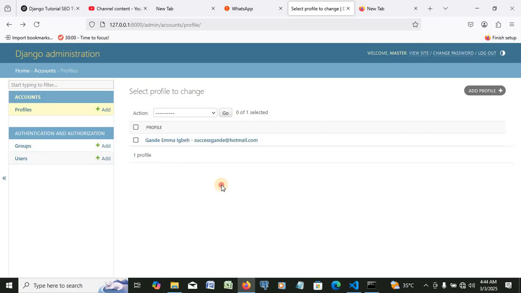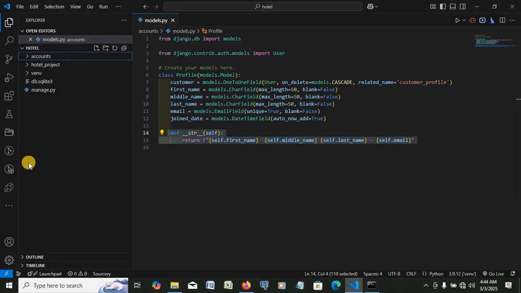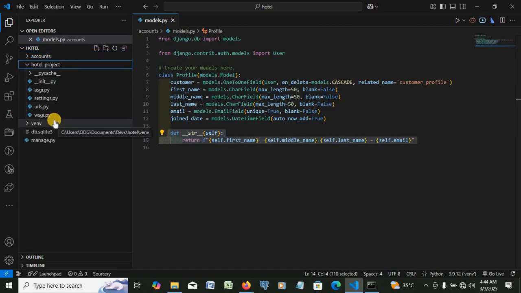So that is what this line of code does. You can see it here. Now let's dive deeper into Django models. Let's go to settings.py. Initially, the database we have been using is SQLite, the one that comes with Django on our initial installation.